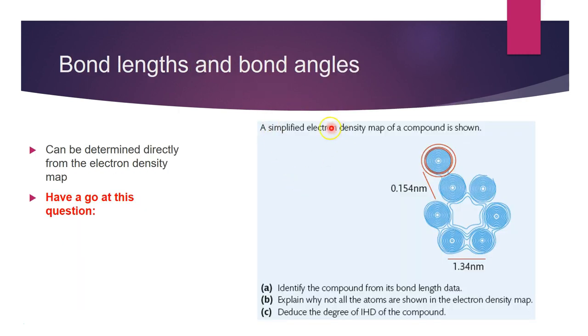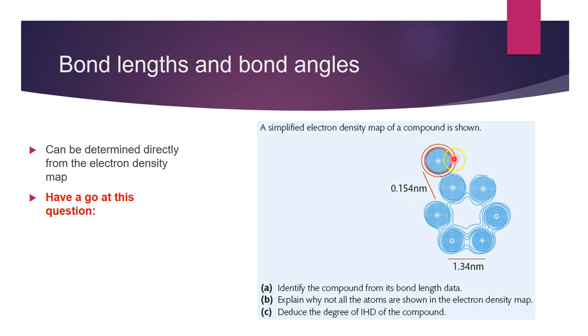So the bond lengths and bond angles can be determined from this information. Okay, so we get the electron density map, we can look at the exact bond lengths and bond angles, which is something that we don't see with other forms of spectroscopy. So we can only get this because in a crystal, remember these atoms are not moving a lot, they're just vibrating in space, so we can actually see what they look like when they're fixed in space.